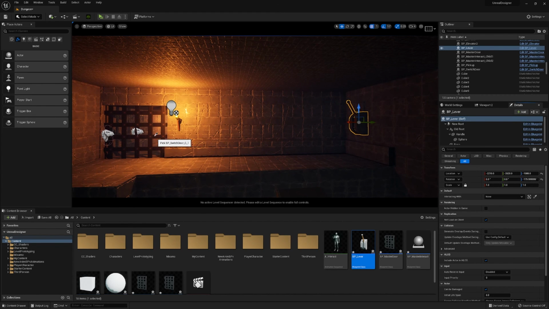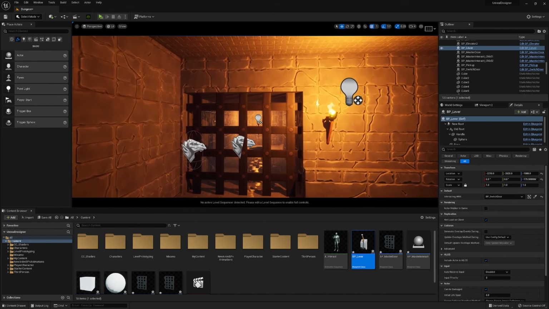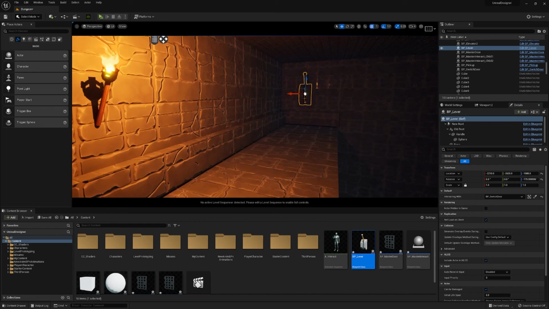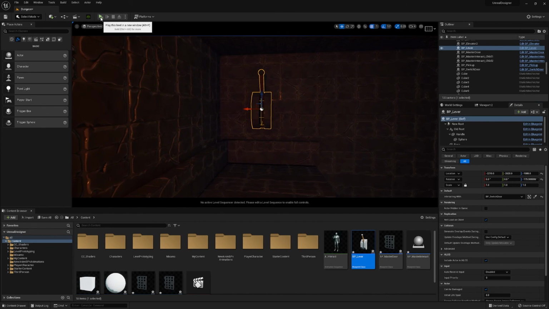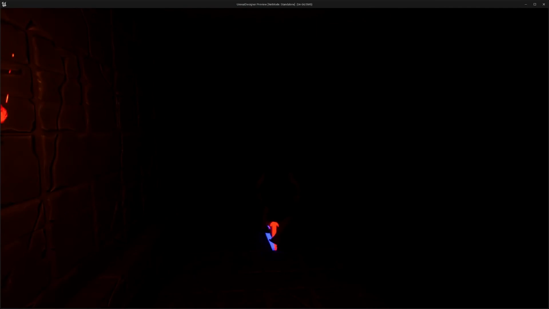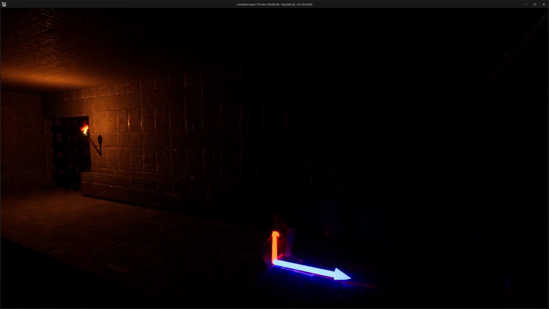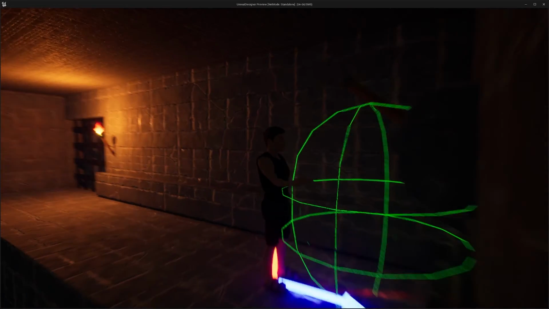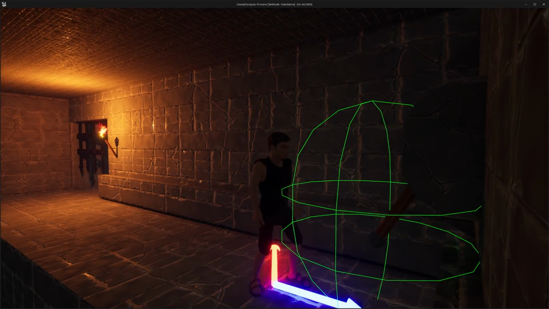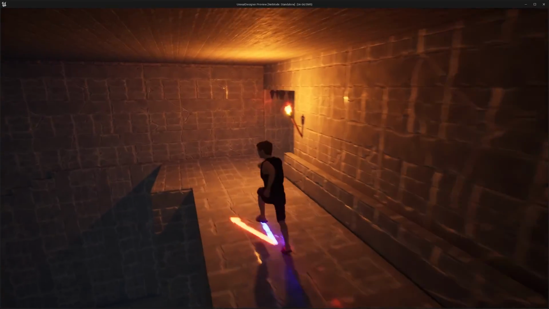Click the eyedropper, and then click on our switch door, which I've placed here. So now you can see it's closed. If we interact with it, you can see it's opening.